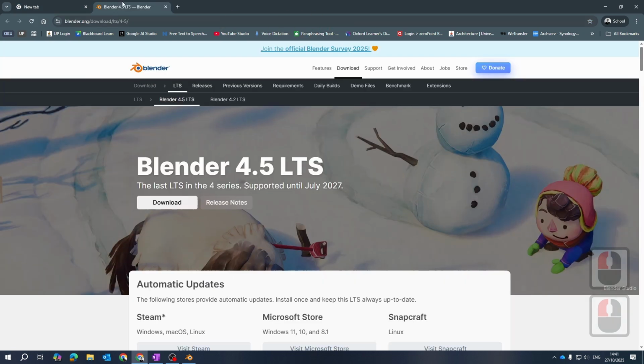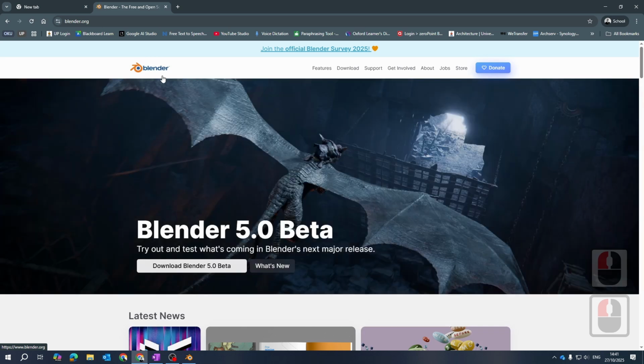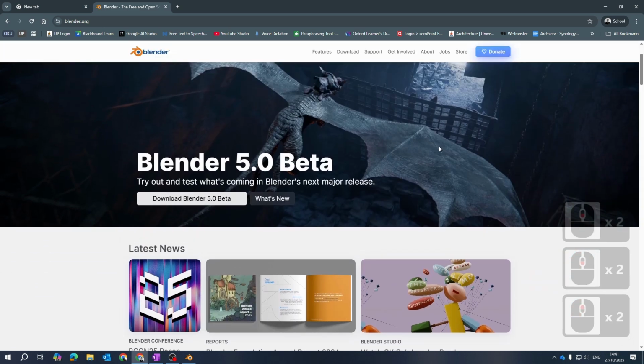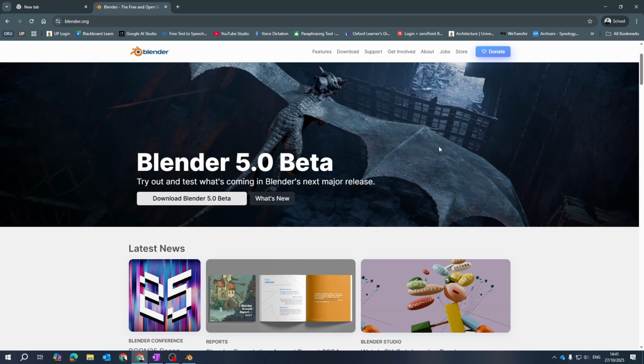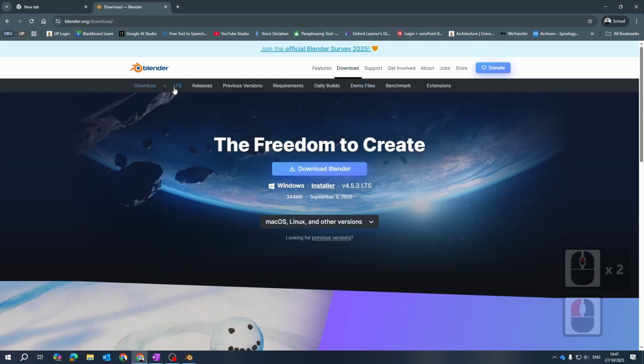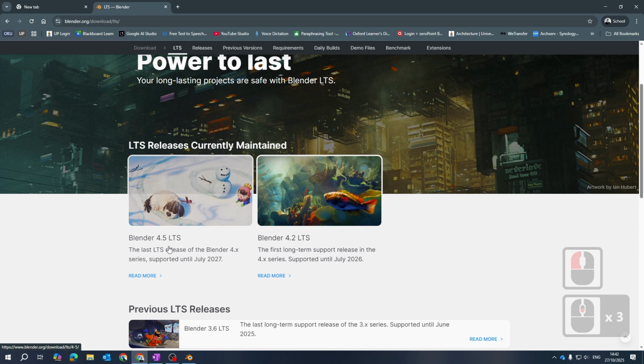If you go to blender.org, so let's just go back to Blender itself. On Blender, they've got a 5.0 beta that's been released, but please understand that's beta, meaning it's in the test phase. There are a lot of new tools that will be quite applicable, but for now we're going to focus on the long-term release. If you go to Download, you'll notice that there's always an LTS option, long-term support. This is very important to understand. You want to use a long-term support version because you're going to get support up until 2027, which means they're going to continue developing this 4.5.